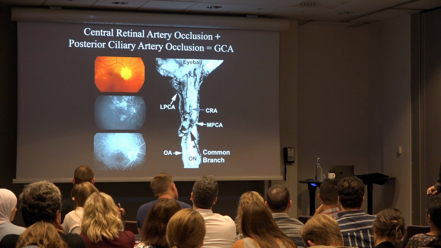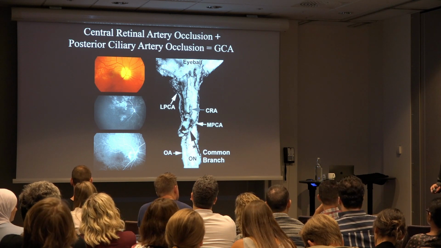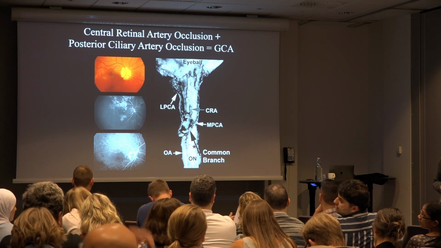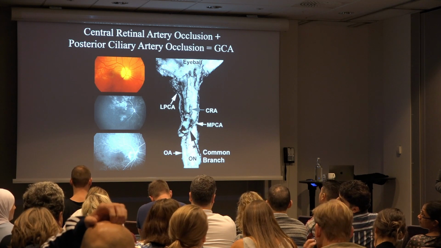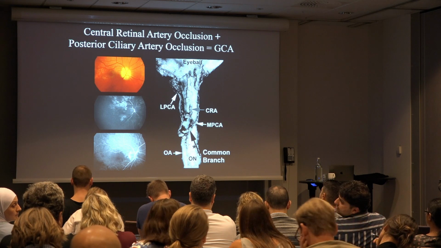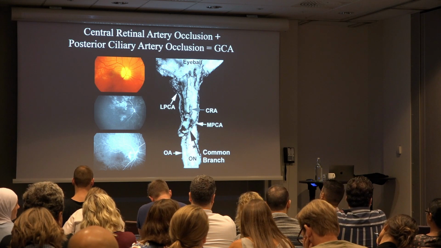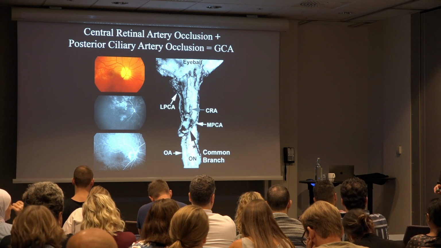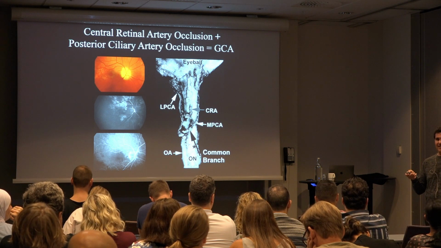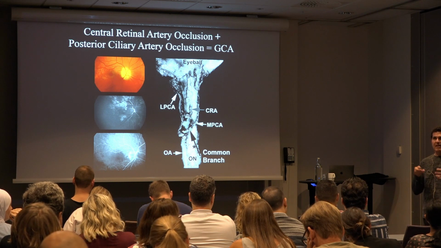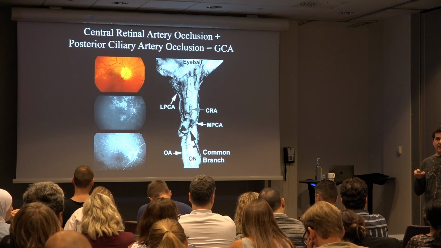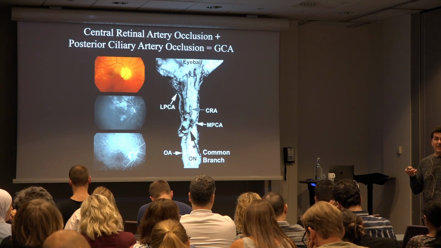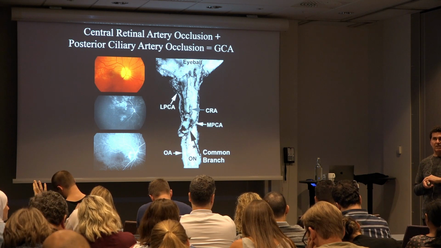So the common branch is usually large enough that it doesn't get an embolic occlusion. Yes? And if we see the cherry red spot sign, is it good to make a fluorescein angiography? Yes, I think it is. And you might check the SED rate and C-reactive protein, and maybe if that's elevated, then you'll do a fluorescein. But think about giant cell arteritis in every case over 60 years old, as a cause of a central retinal artery occlusion.